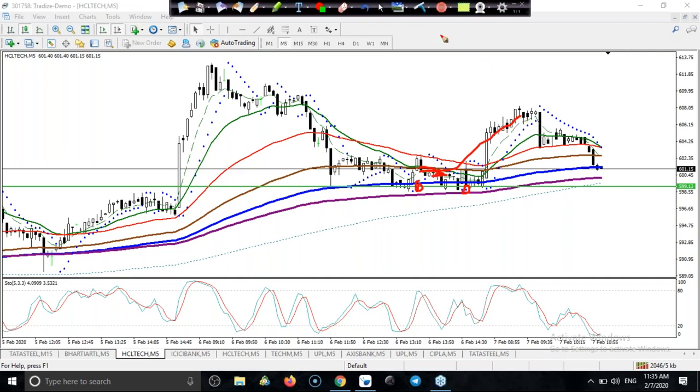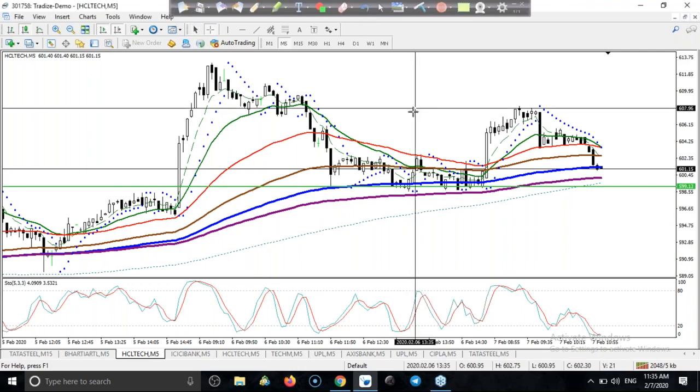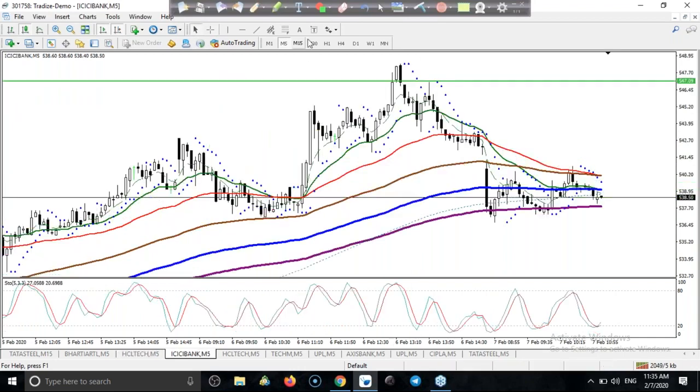All right, remember, and I'll tell you one another thing. Let me zoom in a little more so you can understand properly. All right, next, ICICI Bank. Let me check it in the daily chart. Yeah, we have seen there is a resistance line. Have you seen it? Price is rejecting from this area, rejecting, rejecting, and there is a probability to reject again.